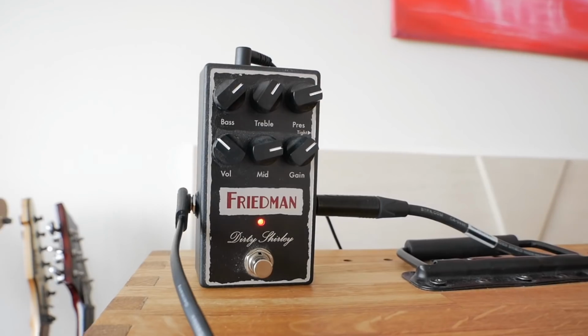Now, this is an awesome pedal. Some of you also have this one as well, which is the Dirty Shirley. Now this one's the more appropriate one to get the Jake tone because it's a little bit more kind of vintage vibe. This is more modern vibe, but both of them do the job really well. And if you want to get a really authentic Jake tone, this is the pedal to check out.